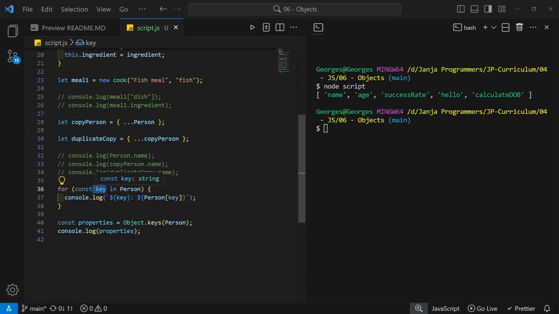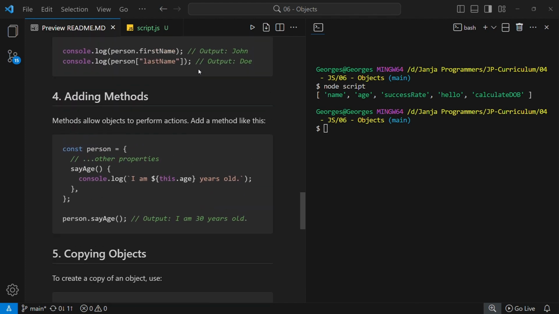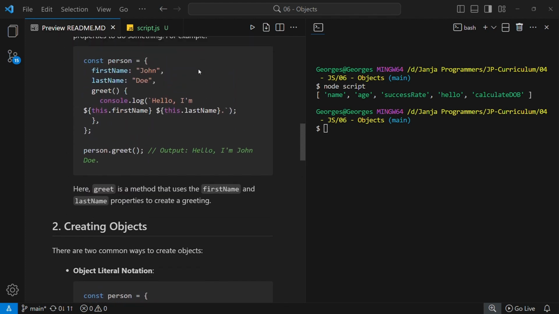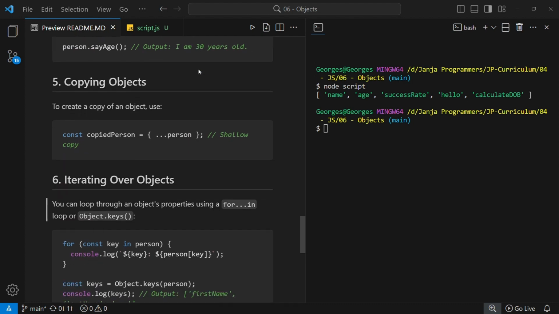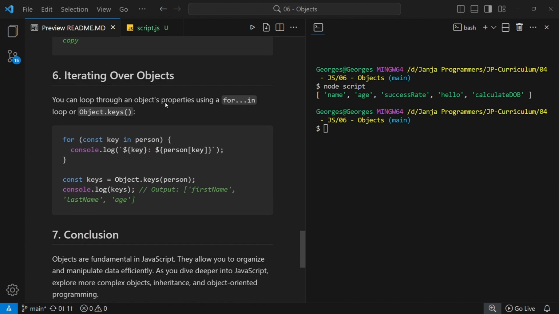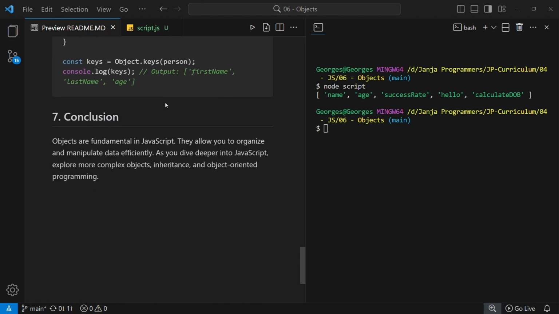So that's it for objects: how to create them, how to access the properties and the methods, how to add methods, how to copy complete objects, how to iterate over the objects. In conclusion, we see that objects are fundamental in JavaScript since they allow us to organize and manipulate data efficiently.